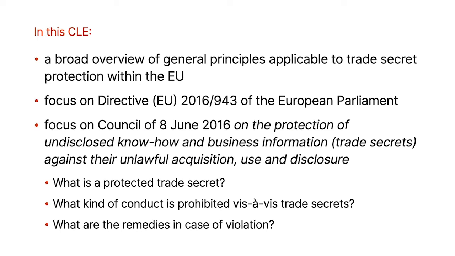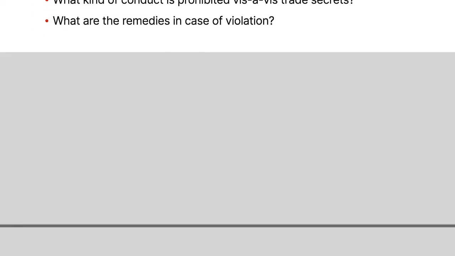The goal of today's discussion is to review those common rules and principles which come from the EU Trade Secrets Directive. To that end, today's discussion first will cover the directive's origins. We'll then talk about the directive's contents, including what constitutes a trade secret, what constitutes a trade secret violation, and what remedies exist for violations.